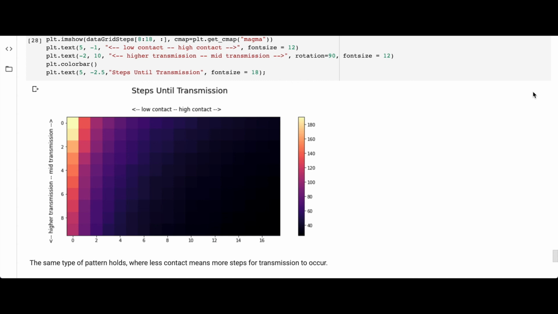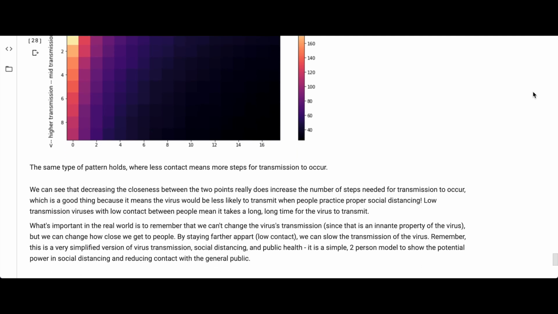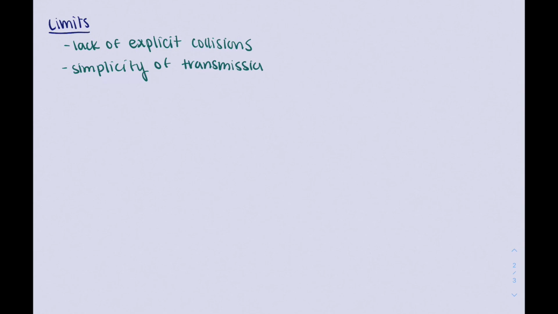Of course, this is a super simple model and doesn't consider a variety of important factors to public health. Some limitations we found was the lack of explicit collision in our functions, which is especially noticeable in the counting collisions exercises. While the function still works, it cannot explicitly show the collisions since we delete the point of collision. A second limitation is the simplicity of the transmission function, though it does show the power of social distancing and following the guidelines of the CDC.